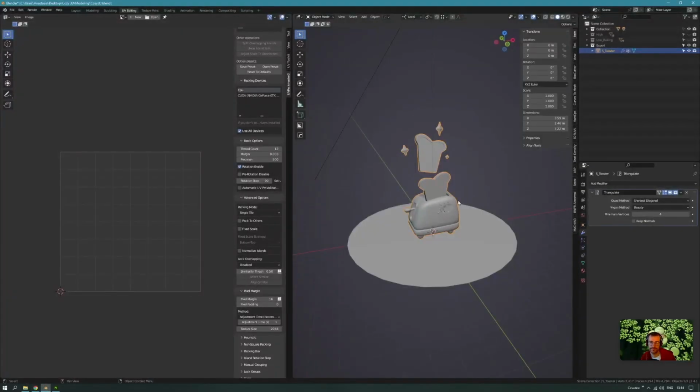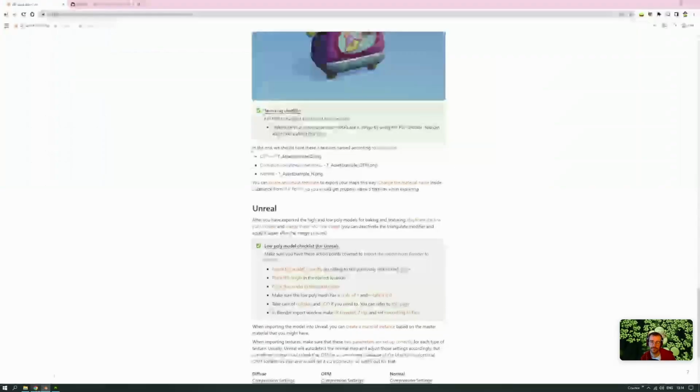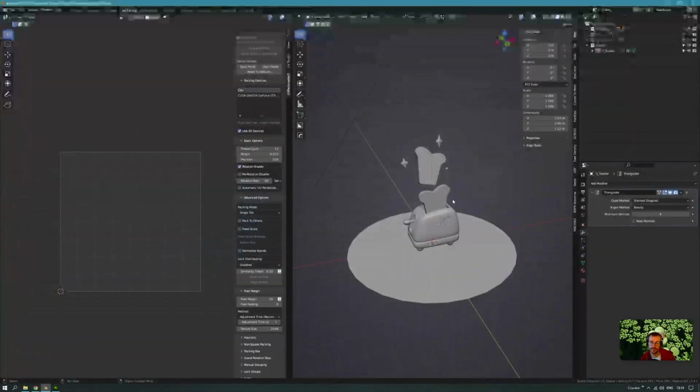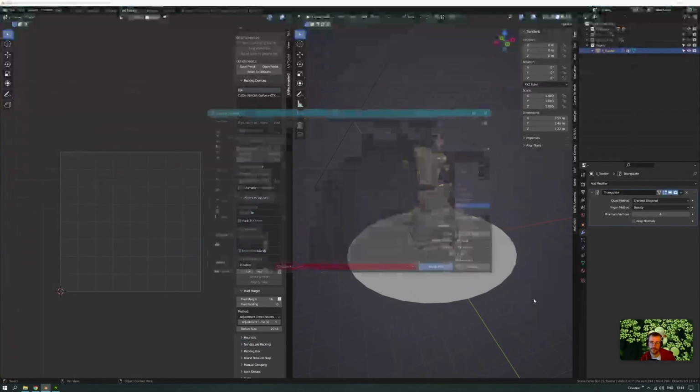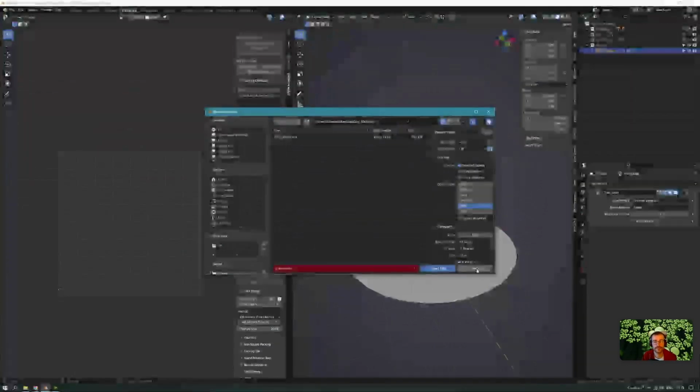And then, once you export stuff to Unreal, you just need to make sure that you have negative X forward, Z up, and your smoothing is set to face. I have it saved as a preset over here, and it would just set these things automatically, so I wouldn't need to do it every time.